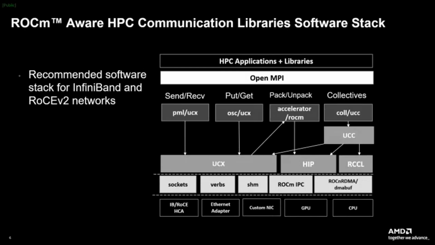For collective communications, OpenMPI has support for UCC. UCC also has support for ROCm devices for our GPUs, right? And ultimately, this is the preferred configuration, especially if you are looking at applications that have large reduction operations. I think from that perspective, UCC is our best option for large reduction operations on GPU memory.